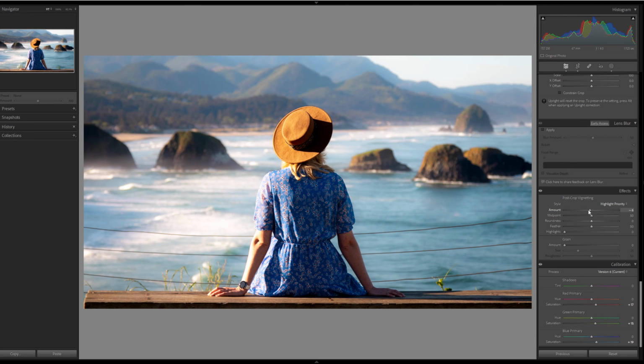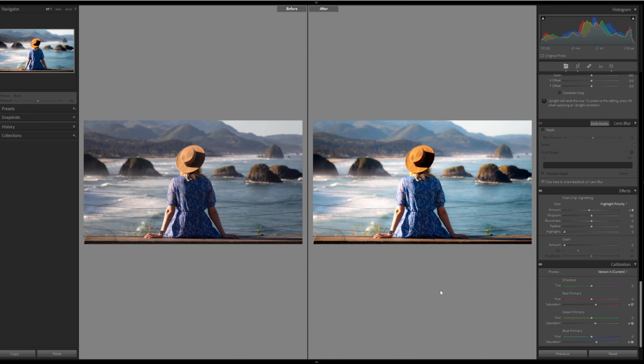Usually I will not add vignette for a telephoto because it's not very common to see vignette on a telephoto lens, but here, for the purpose of the thumbnail and having the focus on the center of the image, I'm just adding a little more vignette. Okay, that's it. That was what I was looking for. Now I'll maybe play with some additional elements in other software, adding some text or playing with some things, and I think that's it.